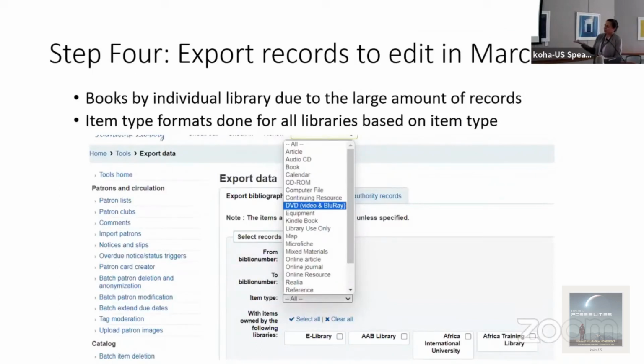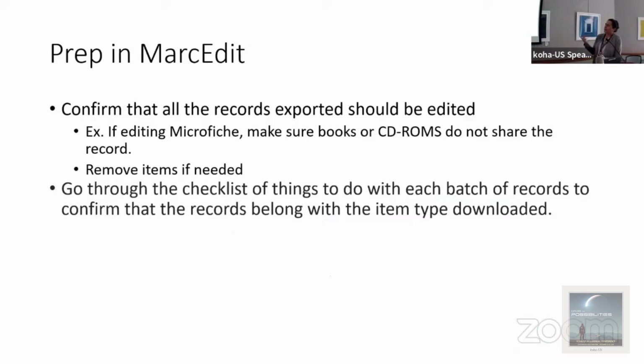So for exporting, I did it by item type, all records. Once I got it into MarcEdit, which Fred showed you earlier, and I will go into more detail on tomorrow, I had a lot of records that said microfiche, but you start digging in the record and I'm like, this isn't a microfiche.